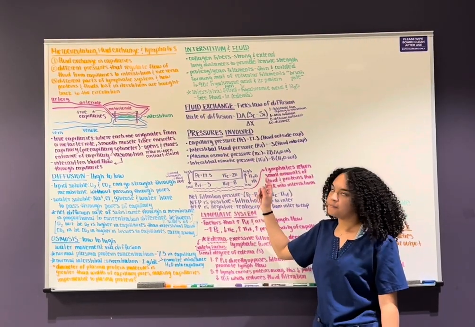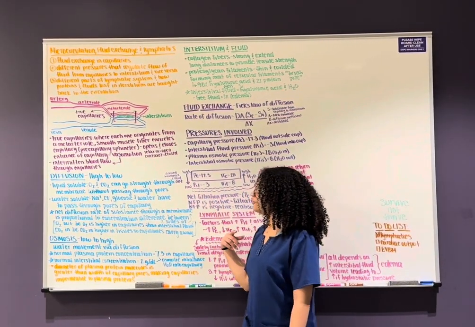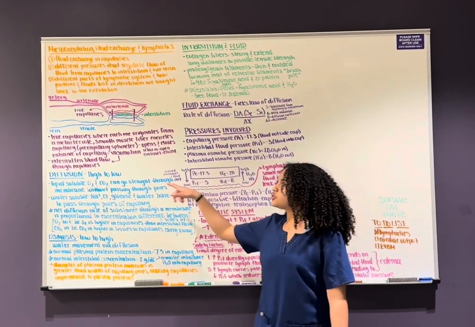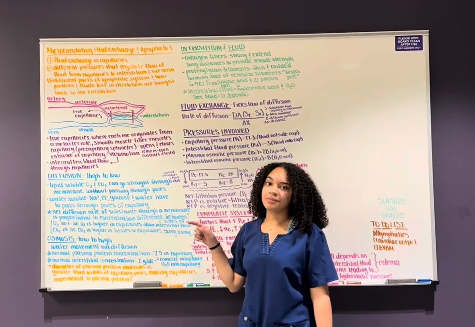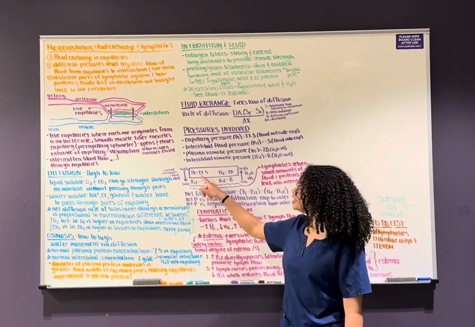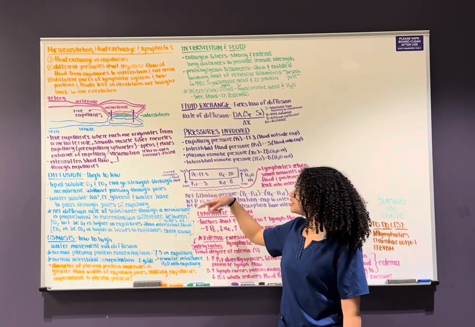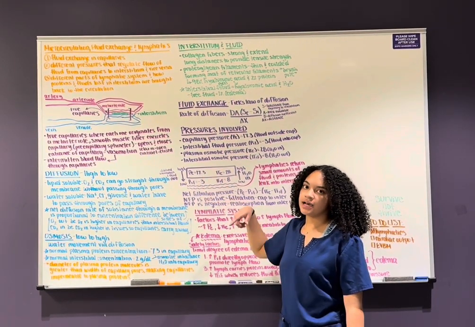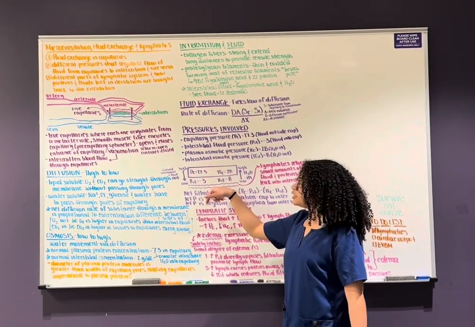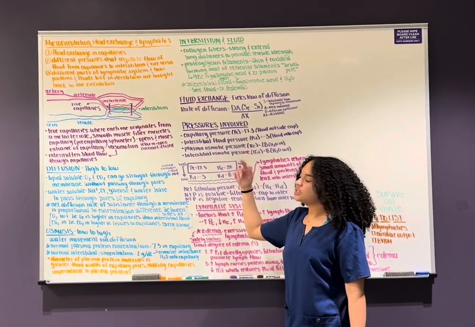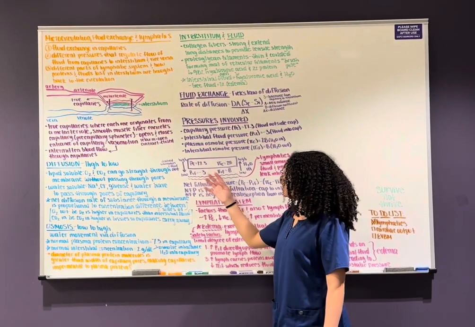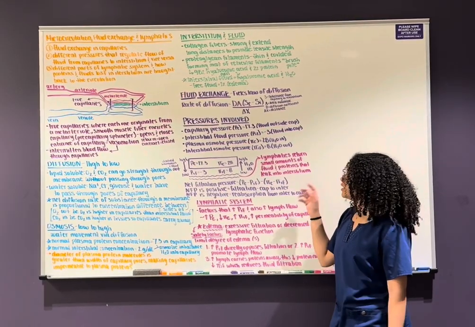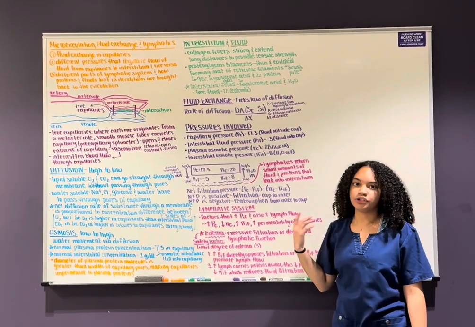So if we have this low interstitial osmotic pressure and this high capillary osmotic pressure, water is going to want to go inside. On the other hand, when we're talking about dissolved substances in fluid, like proteins, they travel through diffusion, so it goes from high to low. So if we have this higher capillary pressure and this lower interstitial fluid pressure, proteins are going to want to go from inside to outside. So once we lose proteins, we gain water. As we lose these proteins or everything leaks, the lymphatic system is then going to carry it back into your circulation.